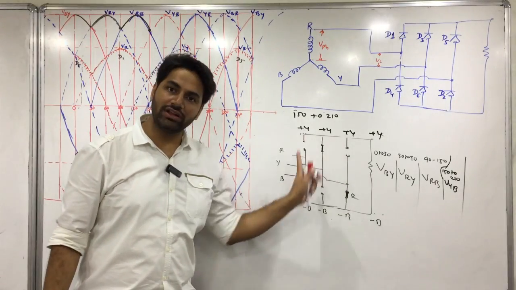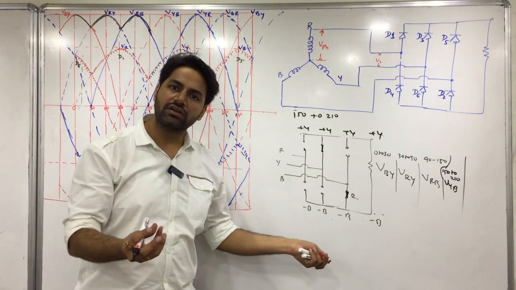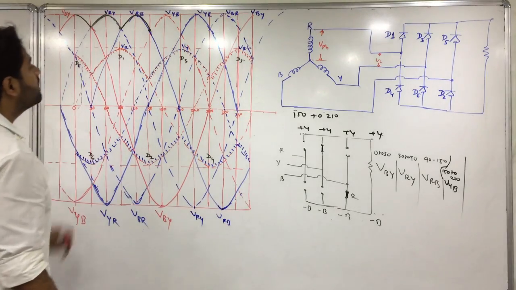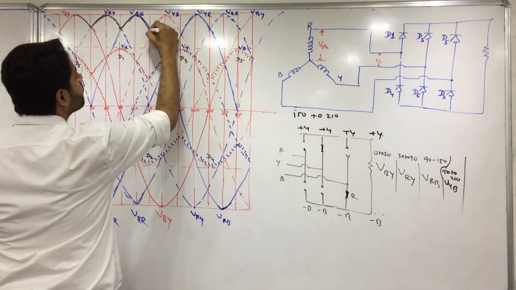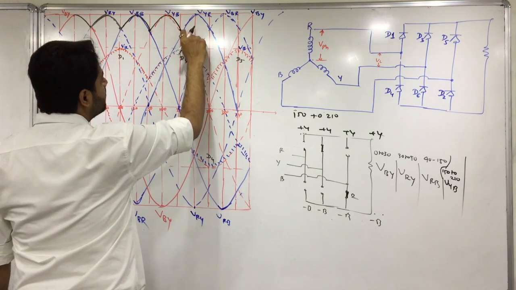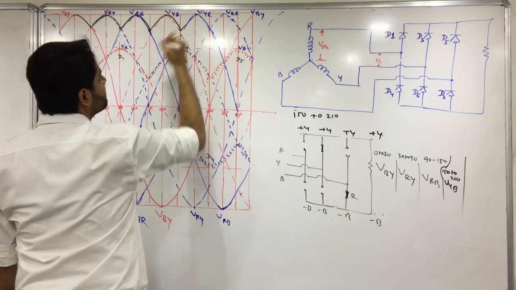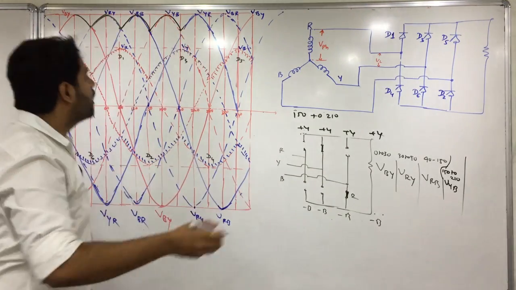So we'll be having this thing. I hope you can draw this on your own. It's very simple. You have to understand the basic concept of it. Fine? Okay. So now for here it is VYB. I have drawn it a little bit messy, but fine. It's tough to draw. So this is VYB, clear? Now what will happen?